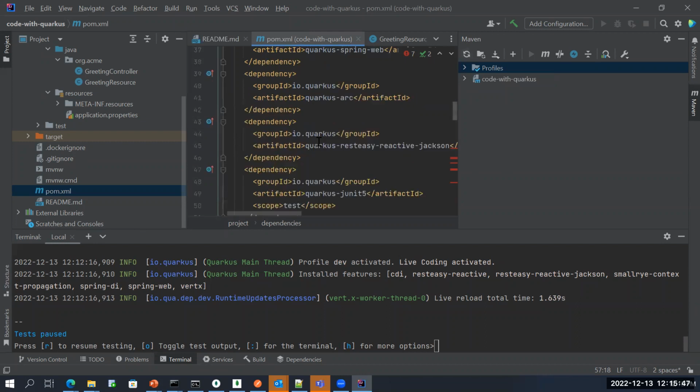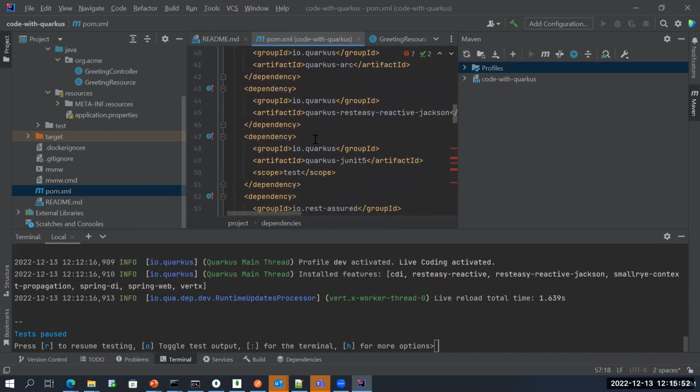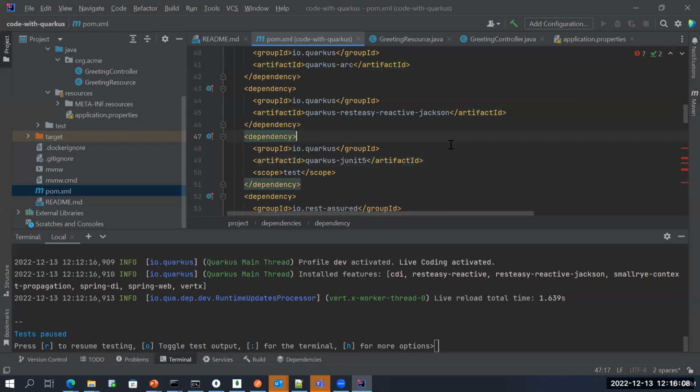It will refresh the POM, and whatever dependencies are downloaded as part of the POM changes will automatically start reflecting. That's the beauty of Quarkus, which differentiates it from Spring Boot. Now, any other questions?